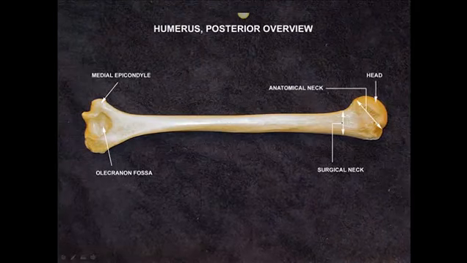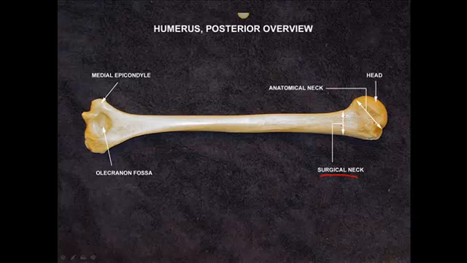Okay, this is a surgical neck, and it's called that obviously because if you need a shoulder replacement, this is where they would cut it and they would replace this end. Here's your anatomical neck and your head. So know the difference between the anatomical neck, which is in general right underneath the head, and the surgical neck, sort of logically, is where you would cut it if you were to replace that for a joint replacement.